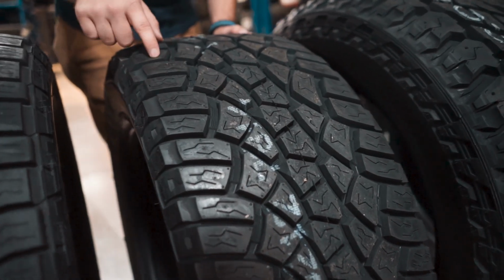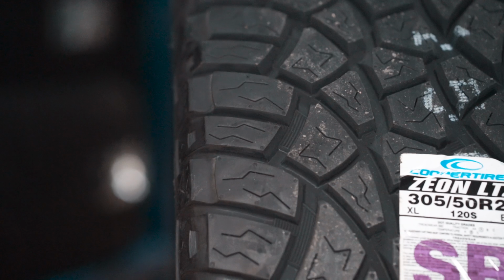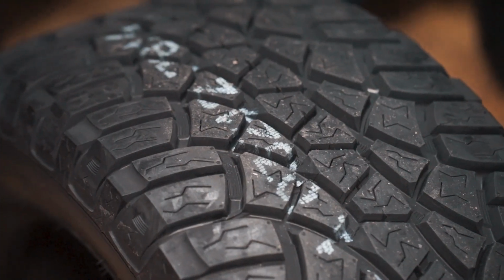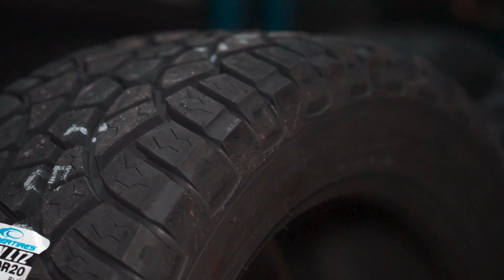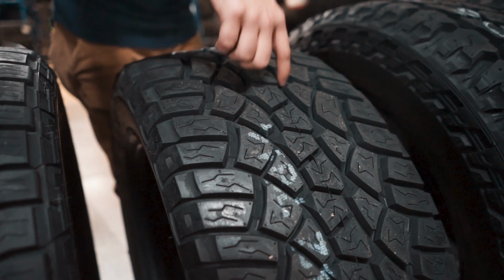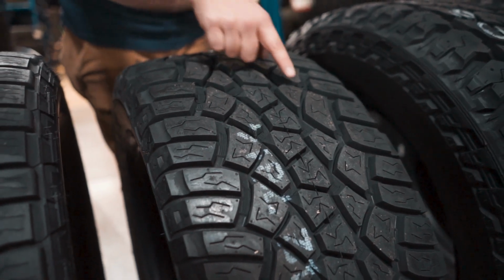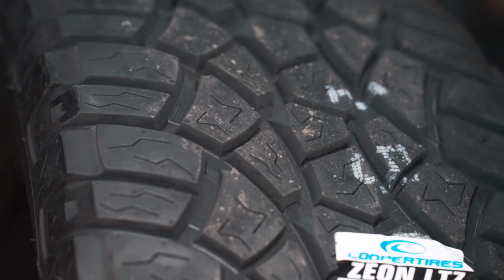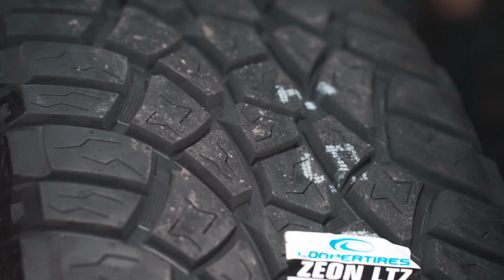So Cooper's really focusing on having some traction and having protection in a low traction environment or a wet environment or a snowy environment, so that you don't run into sliding off the road and end up in the ditch. So tread depth on this one is 14 millimeters. So again, not anything that's super aggressive, but there is enough tread there to get you through just about anything that you're going to incur on a daily driving situation.